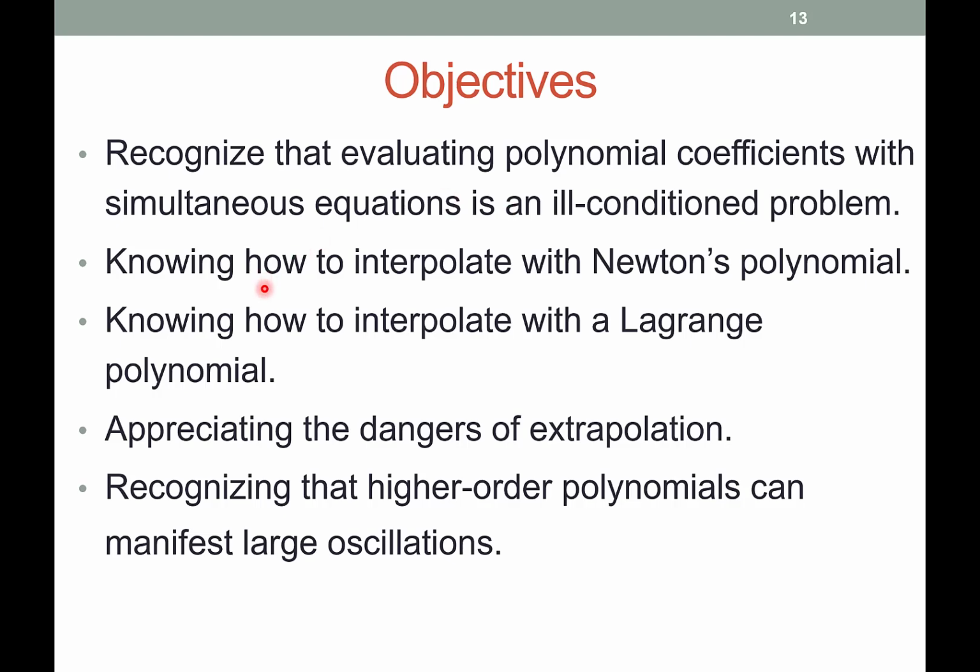The second objective in this part of the unit is knowing how to interpolate using Newton's polynomial, and then knowing how to interpolate using Lagrange polynomial, and then looking at the dangers of extrapolation, and also recognizing that higher order polynomials can have a lot of oscillations that we will see in the next lecture.